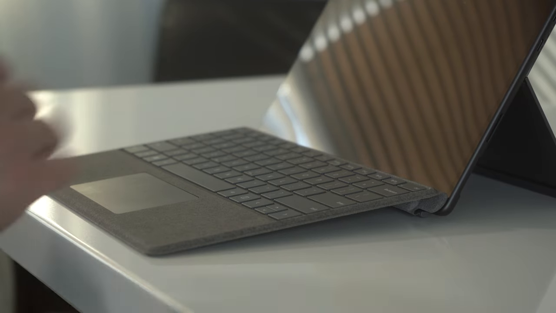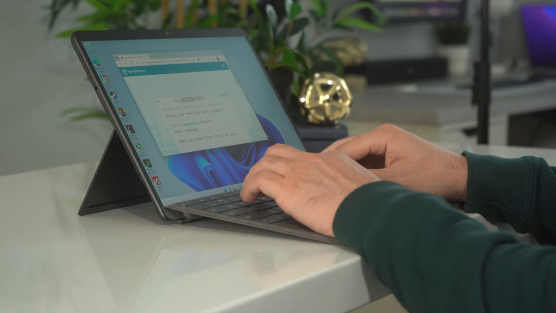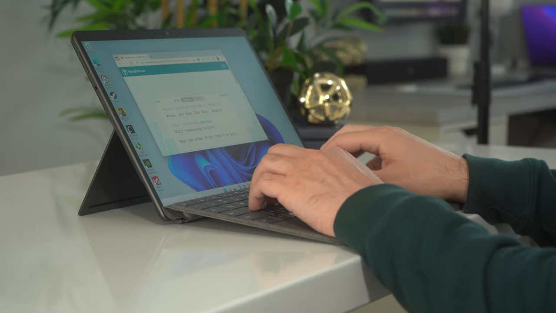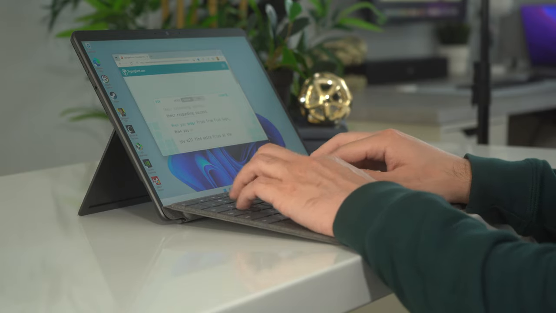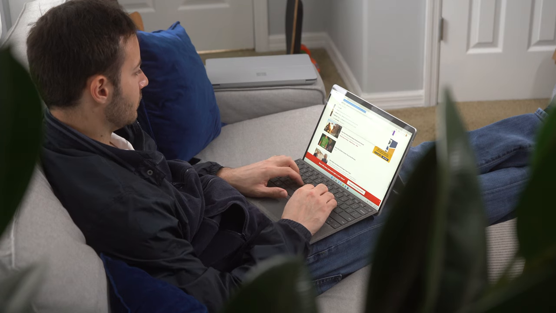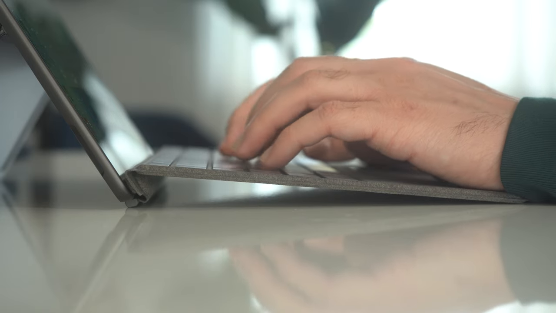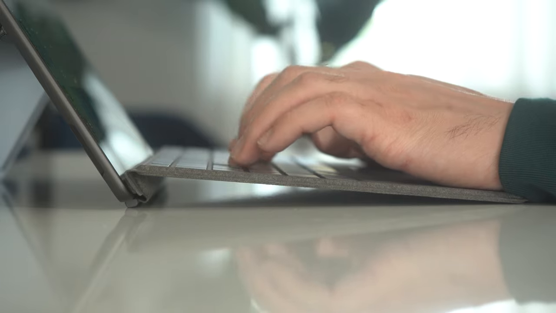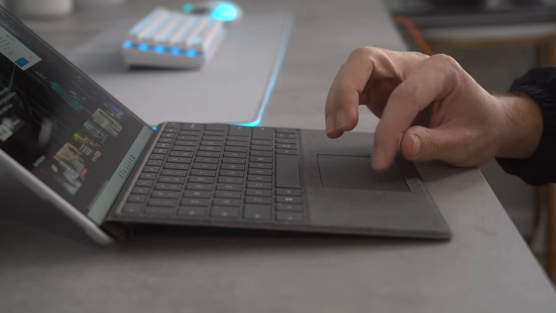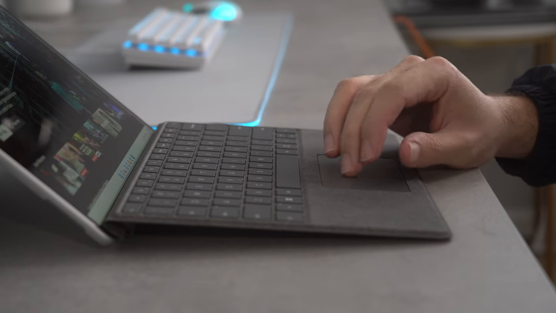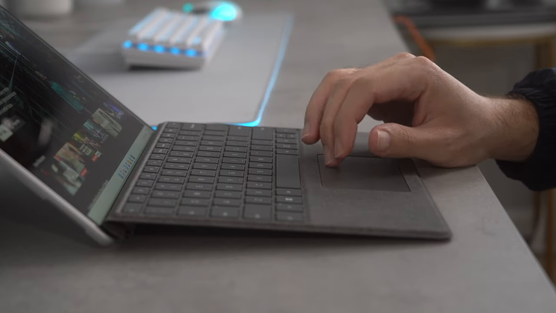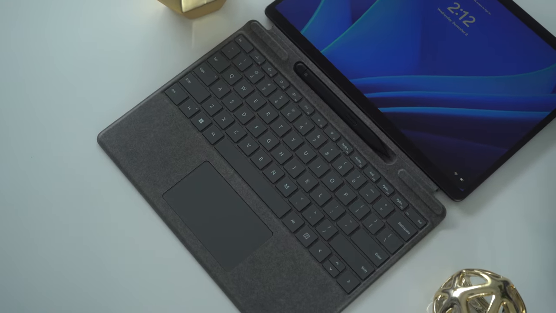The typing experience is still very impressive on the keyboard cover. The keys feel like they have far more travel than you would expect on such a thin cover and include a white backlight. Keys feel clicky, but they're not too loud, well-spaced, and the cover feels very sturdy in the upright position. The magnets do a great job holding the cover in place. The Windows Precision trackpad is also great. It's precise, has a smooth texture, but the click is still quite loud, and it's not very large. But there's only so much space to work with here.